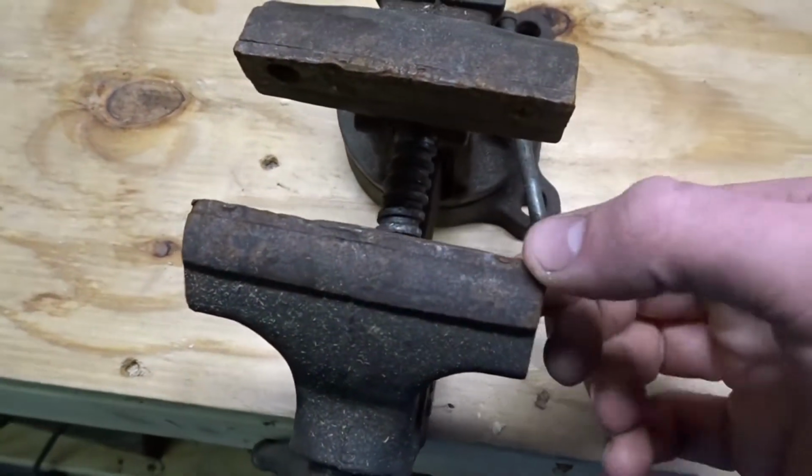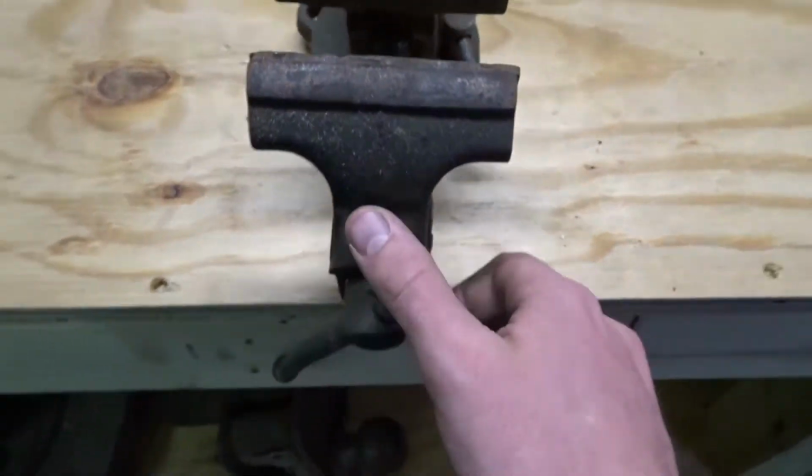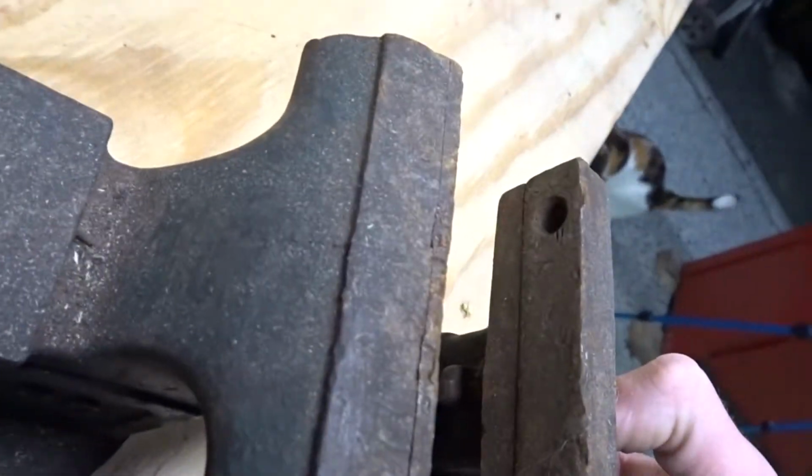Now, as you can see on this one, I forget the name of this part, but I'm gonna have to buy some new plates for this, some new screws, hopefully will come with it. As you can see, we're missing one right there. We're missing one right there.